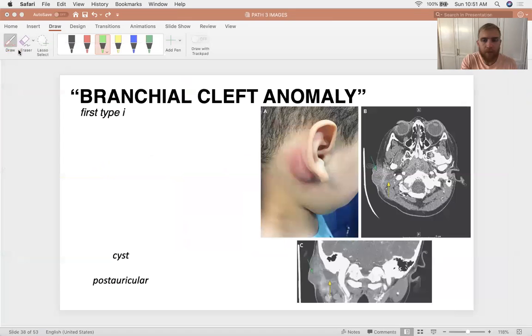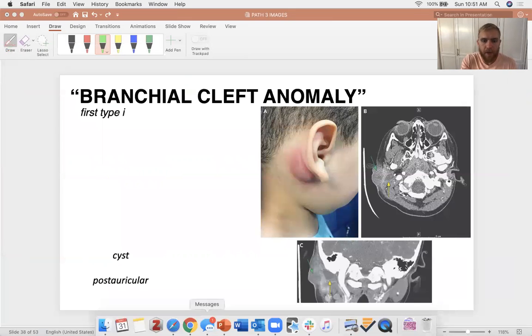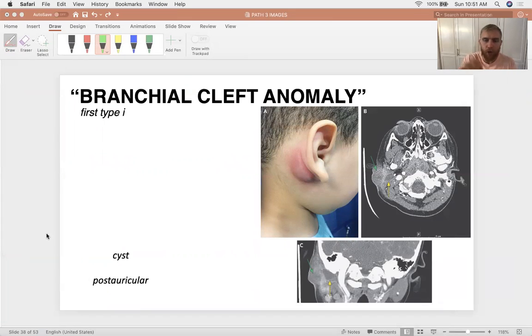So if you have some sort of dysplasia in the development of these branchial clefts, you can get congenital cysts or fistulas, which is going to be basically a leakage of contents through the skin. It's going to be a tube that connects to the skin that drains outwards and doesn't close. So a type 1 anomaly of the first branchial cleft can present as a post-auricular or pre-auricular cyst. This is what it looks like. They can present in a variety of ways, either grossly or on imaging.